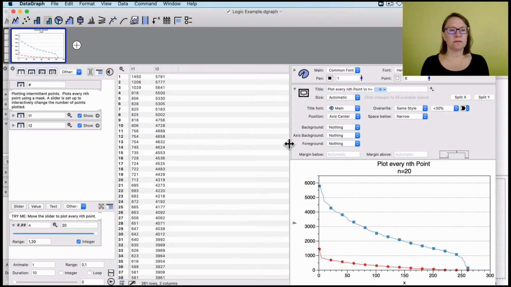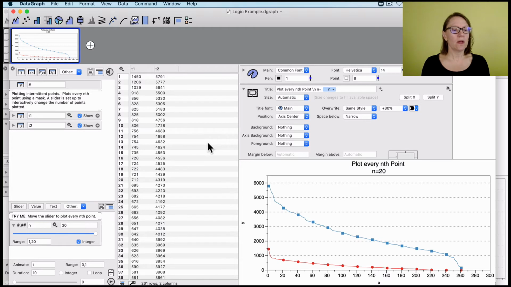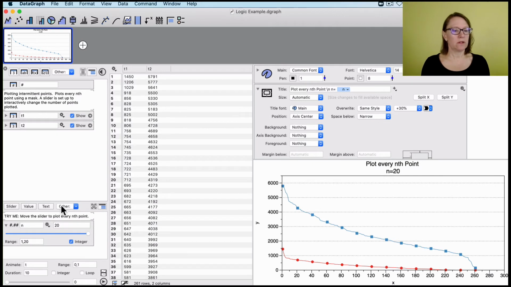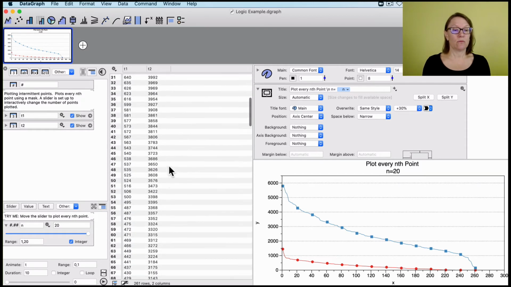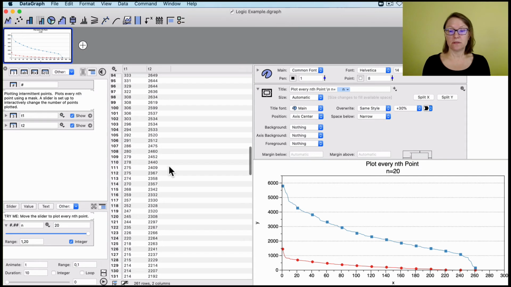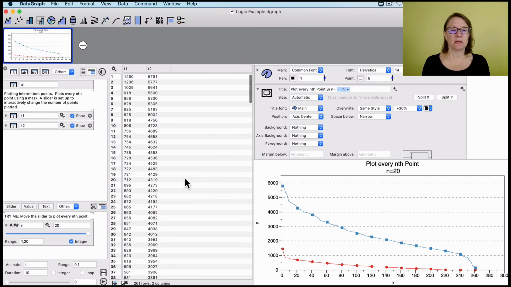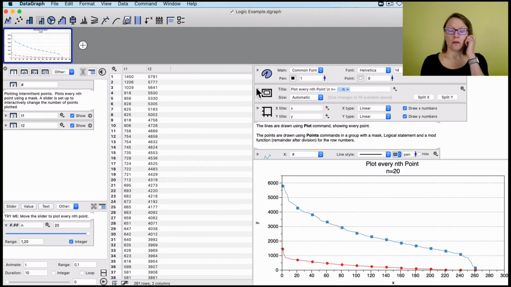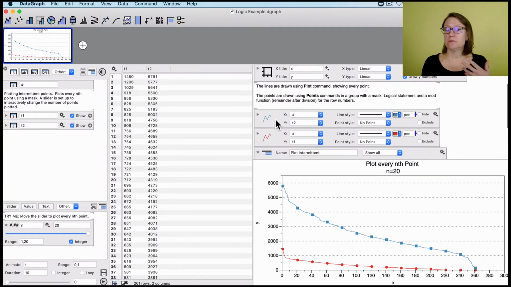Here's a data set that this example is in our online examples. This is one that was a result of a question that someone had asked: how do I plot only particular increments of values? So this is a data set where we have some 261 values for each of these two columns. And if you only wanted to have a point shown intermittently, because if I showed a point everywhere it might be just too many points being shown, then we used a mask to achieve the look of this graph.